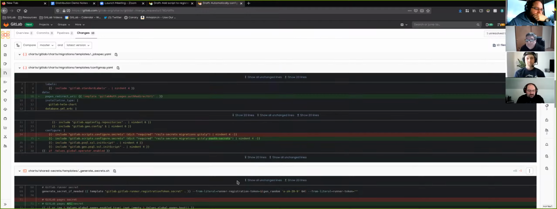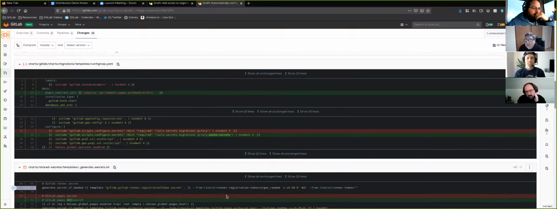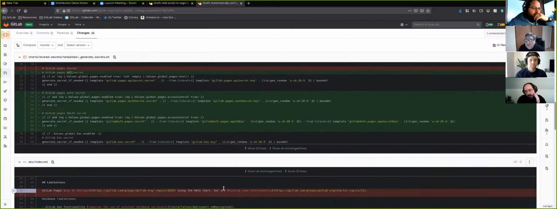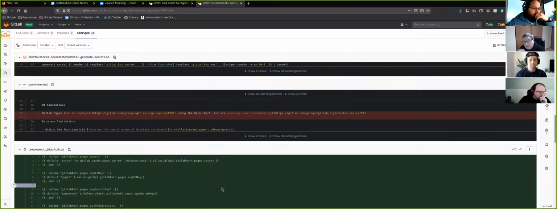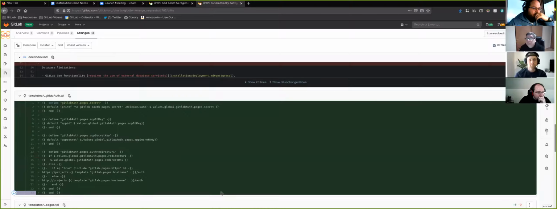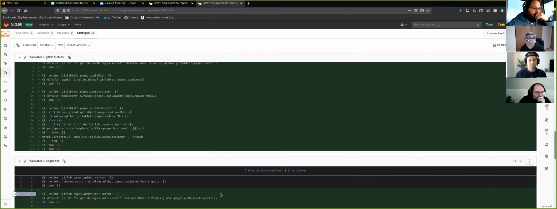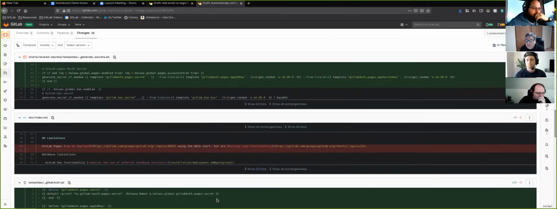Every OAuth needs the app ID, secret, and the URI. I mean, there's 3 basic components that are needed there. Fair enough. Yeah. So okay, I'll look a bit deeper into it.